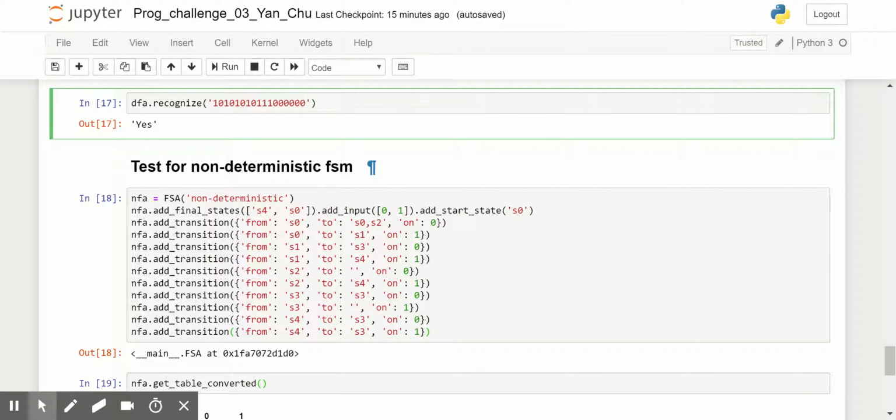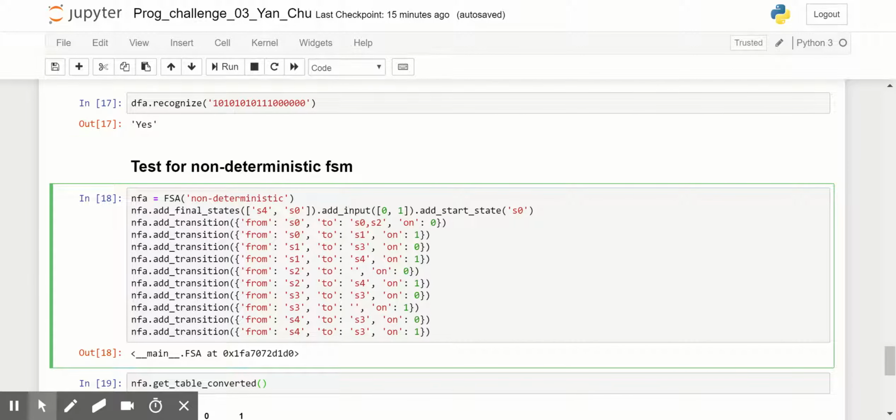My second test is for non-deterministic FSM. For this one, similarly, I call these 3 methods here, but when I instantiate this class, I provide a non-deterministic type as the type of the finite state automata.